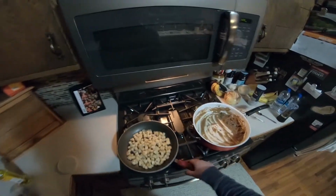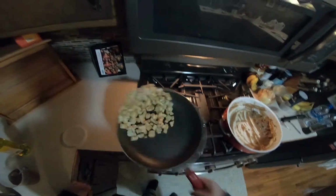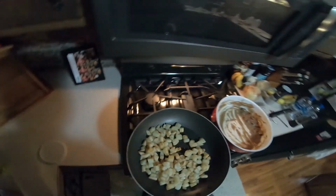And finally, they're crispy enough to serve. This is like what the bare minimum would look like. I was hungry and impatient. These should go on until they're a deeper golden brown.